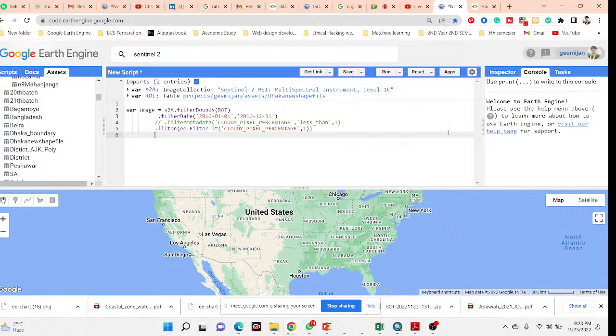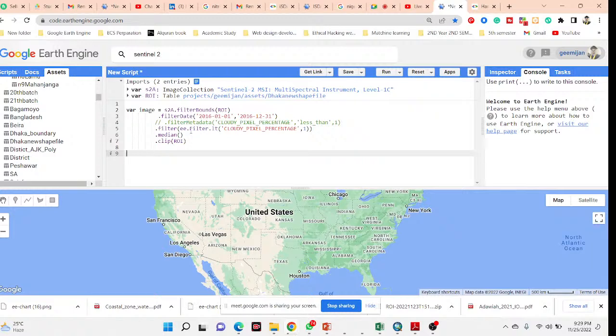After this I simply use another thing: for all of the images I want to create the median, the median function. And then it also clips with my shapefile. I simply use the clip, my shapefile is ROI. Then I simply show the result of the image.